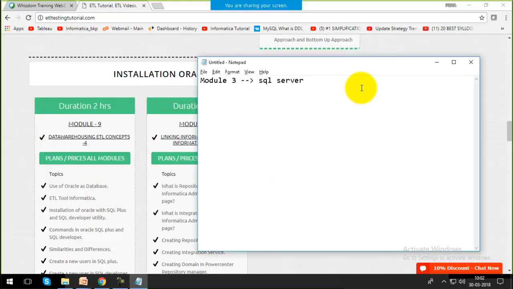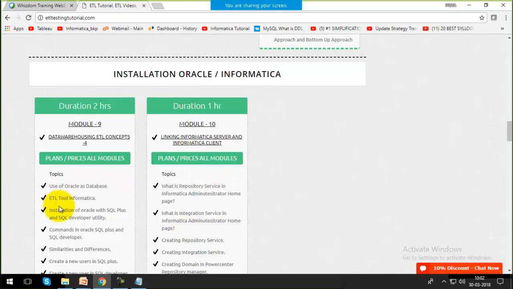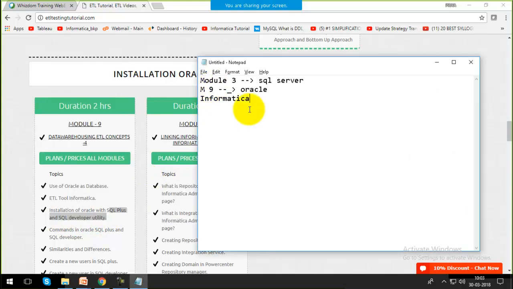Let me write module number 9th. I am working with the Oracle and Informatica. Within module number 9 only, if I want to use the Oracle database, I'm using SQL Plus and SQL Developer as well.